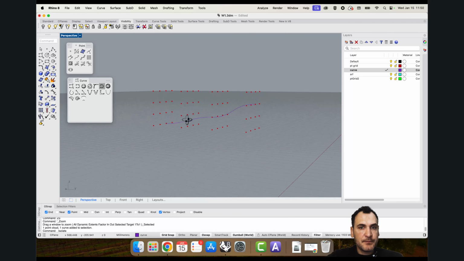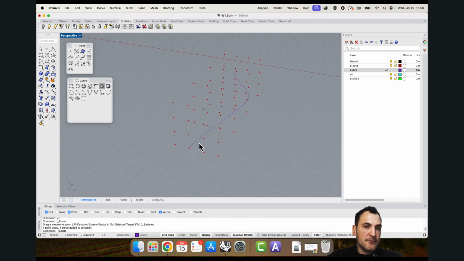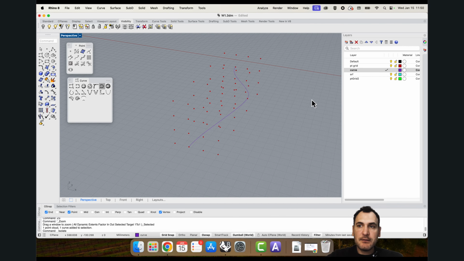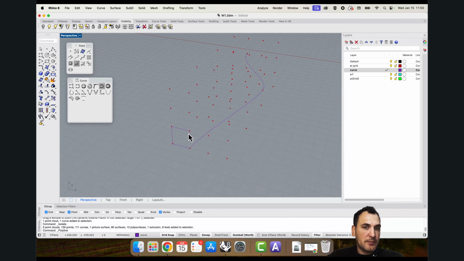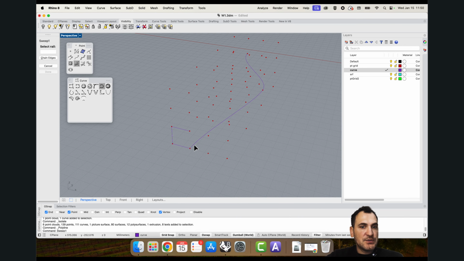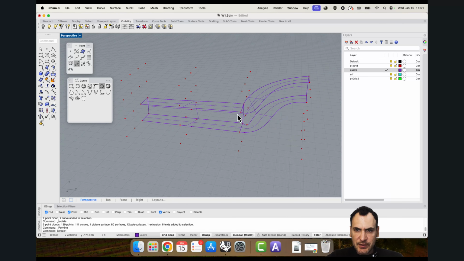And for sweep, we essentially need profiles as well. So if I have a singular profile, let's say my profile is just a U shape like this, I can do sweep 1, choose this curve, choose my profile, and that'll be extruded along it.